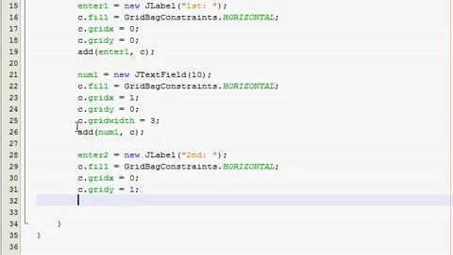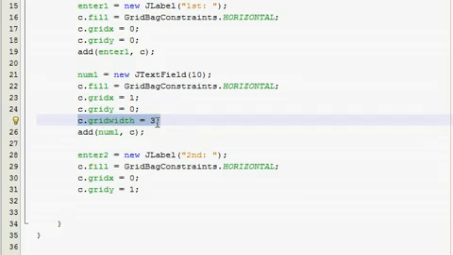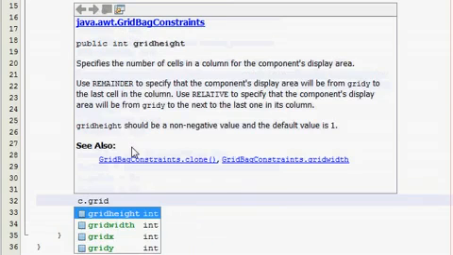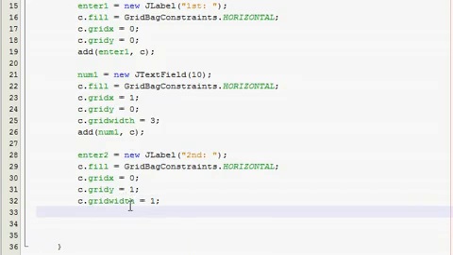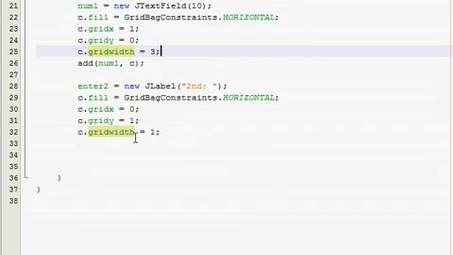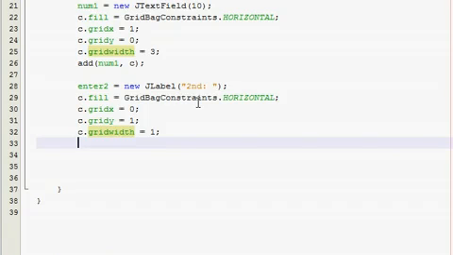Alright, and now since we have declared our C constraint gridwidth to equal 3, we actually have to reset it. And to do this, you just type in c.gridwidth and type in 1. And that just resets it. And you only have to do that after you use it up here, or after you have it other than 1. So by default, I think it's 1, so if you declare it again to be 1, it's always going to be 1 until you make it like 3 or 4 again. So now add enter 2, c.